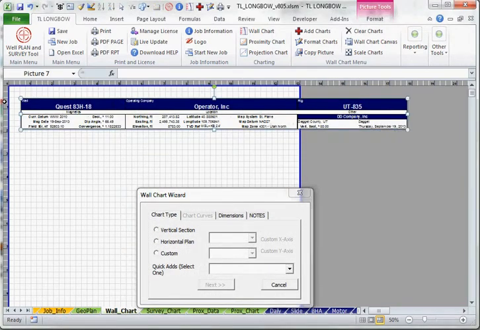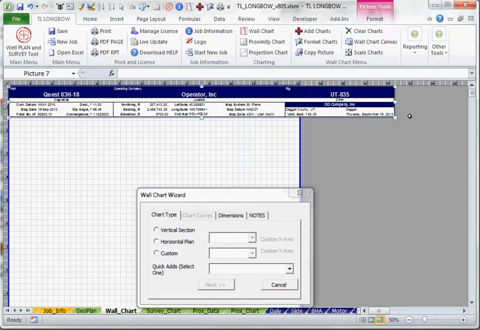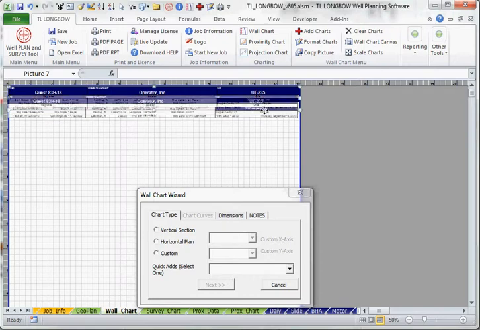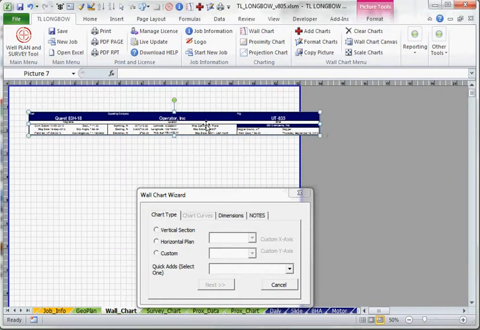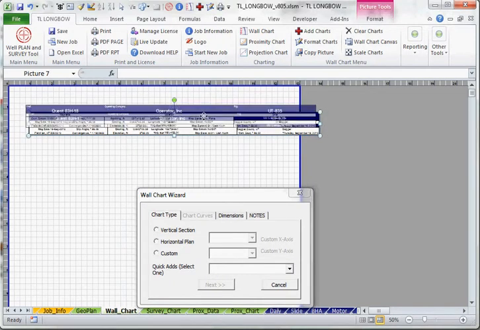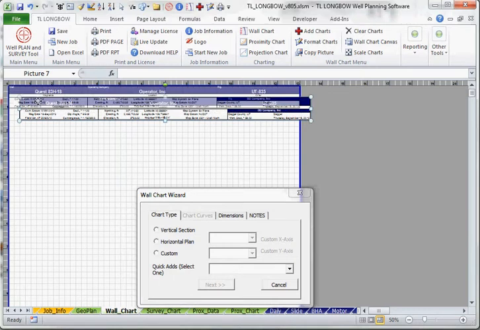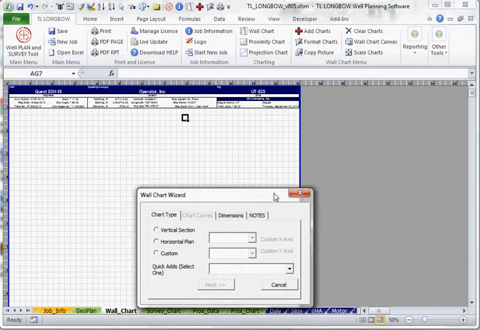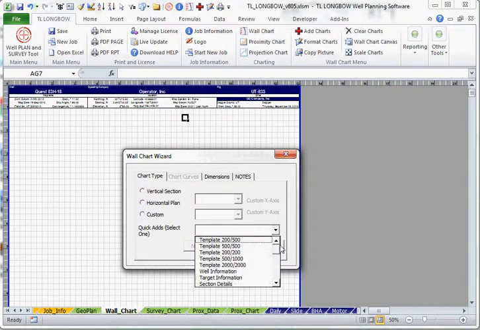Everything is going to be added in the upper left-hand corner of the wall chart area. If you hold the Alt key down, it will snap this to grid. So when you're moving it around, it will line it up very nicely. So see how when I move it, I'm not holding the Alt key down now, it's not snapping. But if I hold the Alt key down, see how it snaps it to that grid? It lines it up very nicely. That allows you to make a nice crisp wall plot by holding the Alt key.